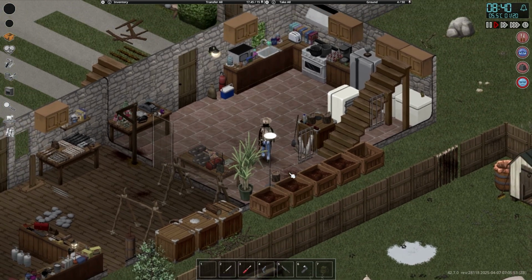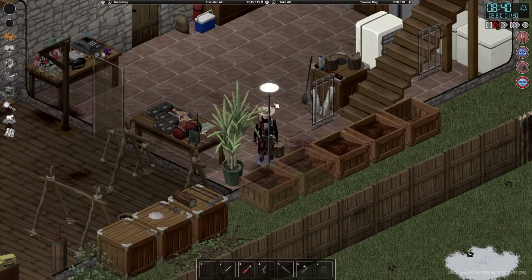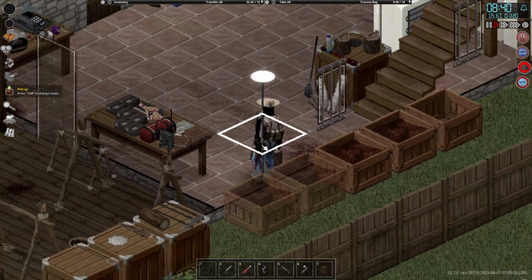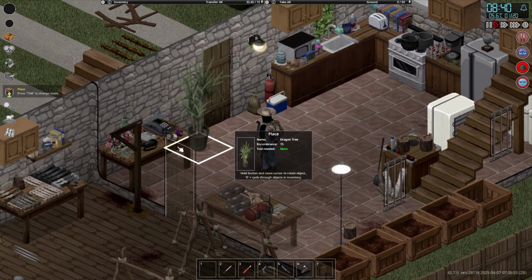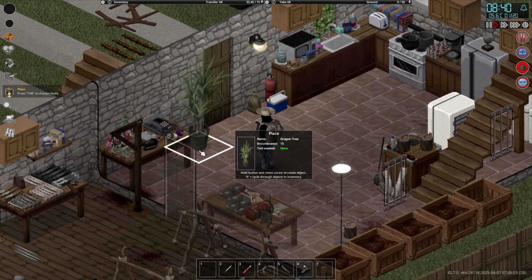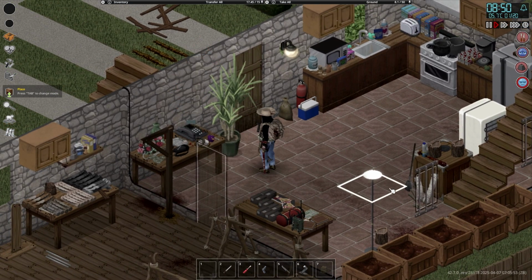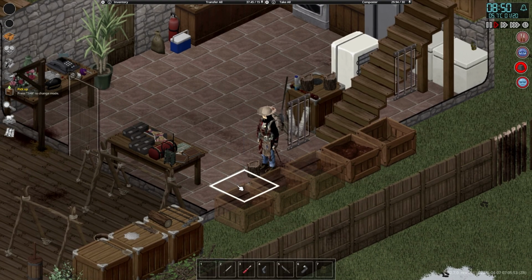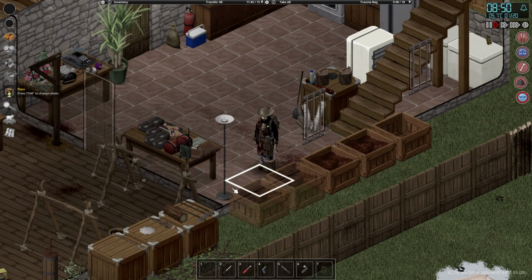Ooh, yeah, look at that. That is bright. Holy moly. That is a white light. Okay, let's put that back in the corner. Let's put this plant maybe by the door. Let's put that there. We'll see how much that actually lights up at night.